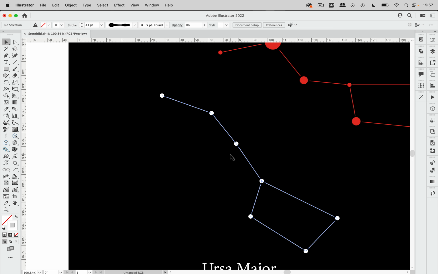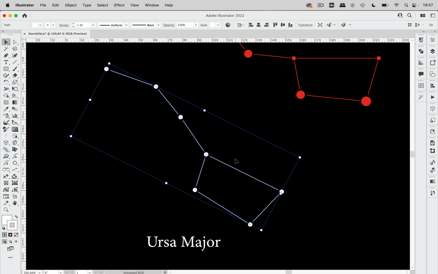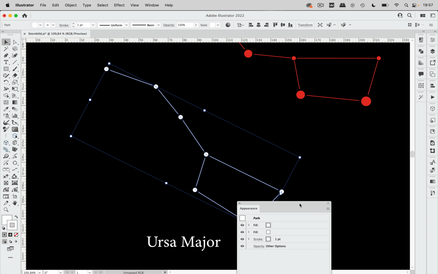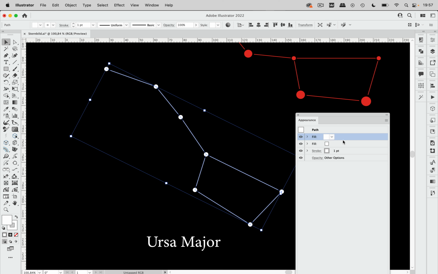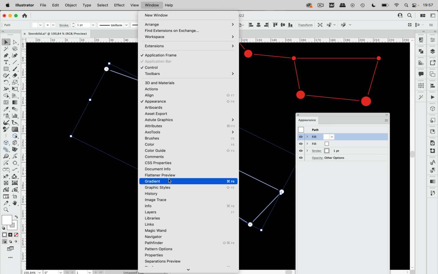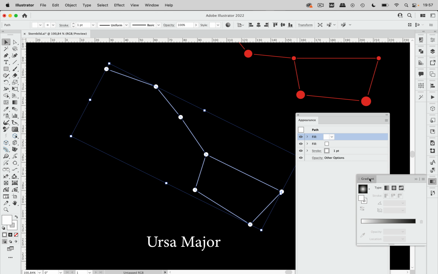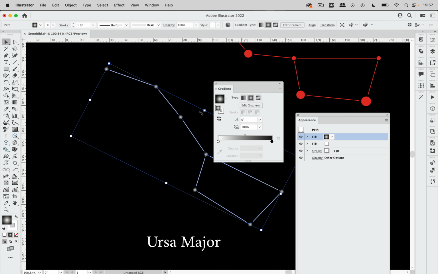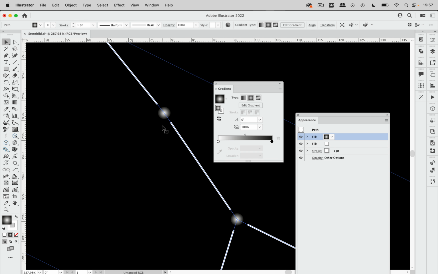With this solution that uses the plugin, we cannot get differently sized points. They all have the same size. But we can do something else here. And again, I'm using the appearance panel. And then we go to this fill up here. And then let's take a look at gradients. So there we have the gradient panel. And here we can apply gradients and have them look like actual stars.